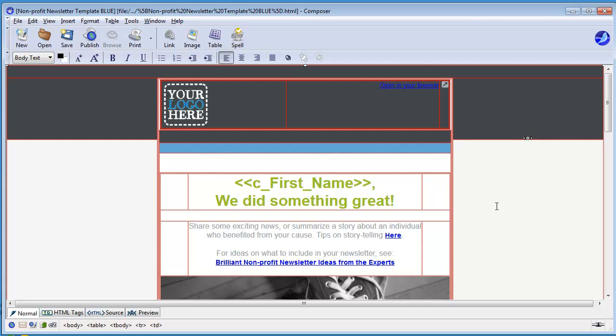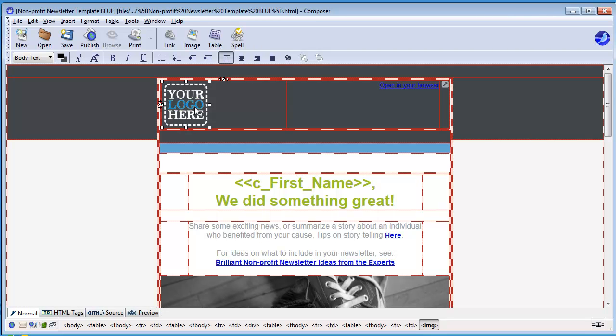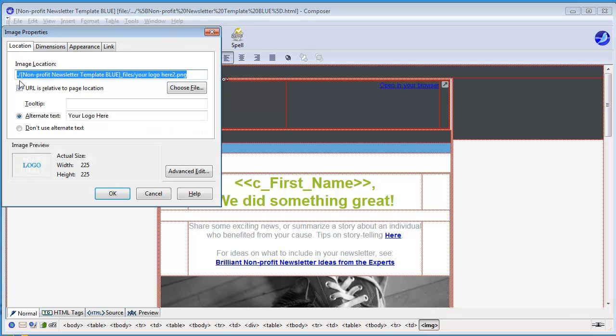Changing pictures is really easy too. For example, you don't want to have this logo here. You're going to want to have your own logo. So just click on the image, click Image, and then put in the exact URL where your logo is hosted on your website. Remember that in order to change pictures, you must have the pictures hosted on your website somewhere, and you put in the exact URL here.